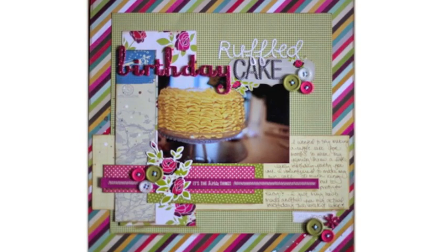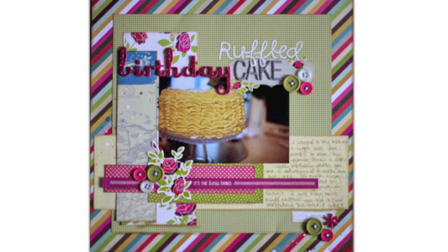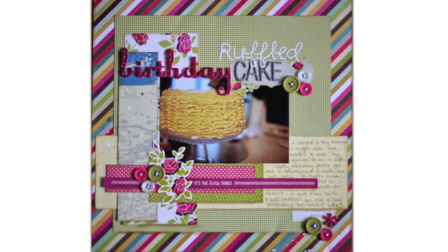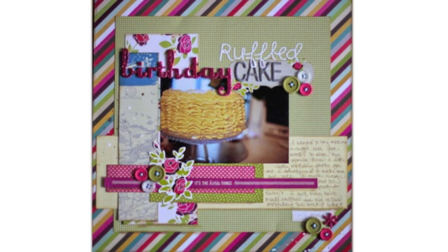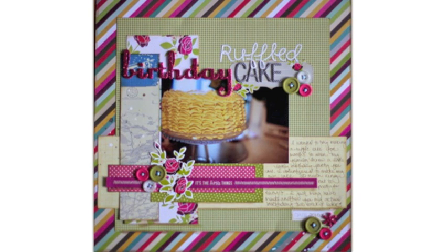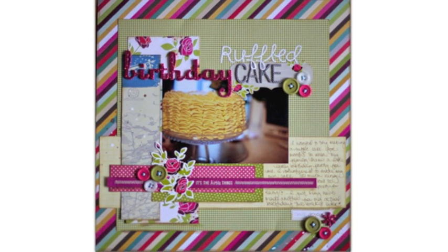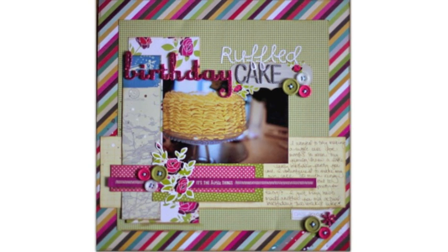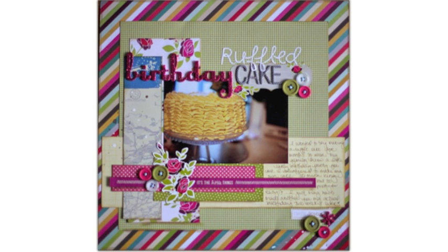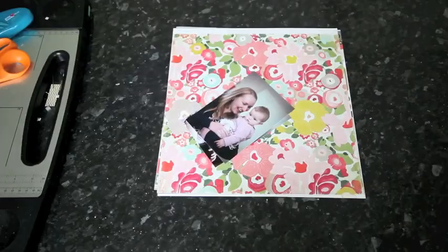And here there's a really bold, crazy stripe at the 12 by 12, but the green grid in the 10 by 10 square is a lot more subtle, and that means that I can build on top of that and have that layer in between to divide the crazy bold A side from the photos and the other things that I want your attention to go to. So that's what I'm going to take you through today, a page using a mix of patterns, including a really bold A side, using this technique of a 12 by 12 and a 10 by 10 square.